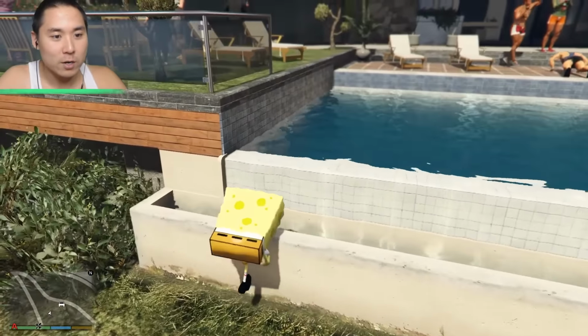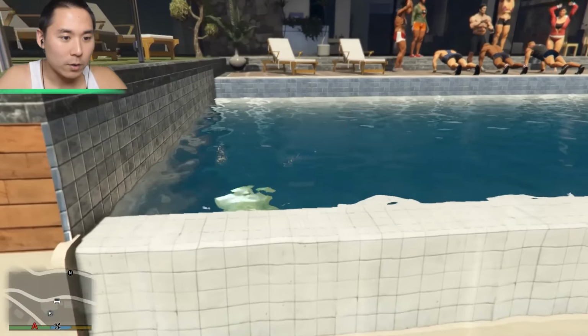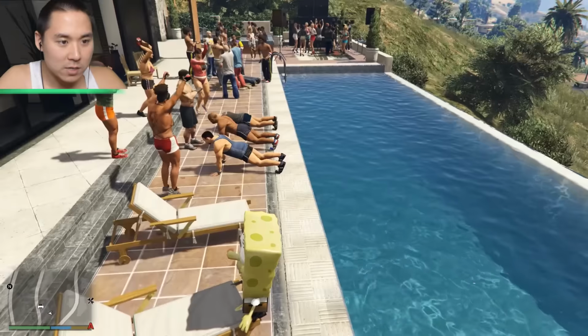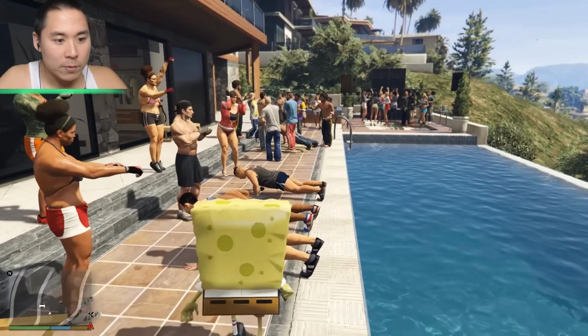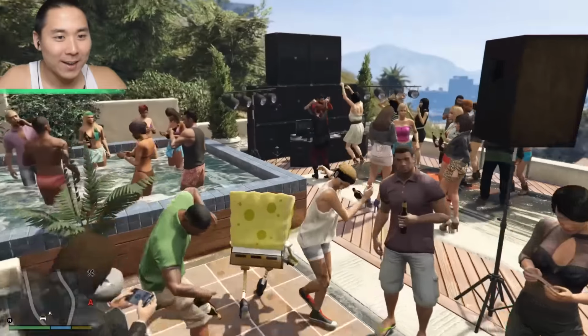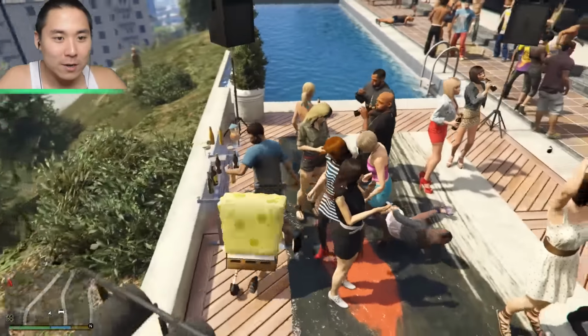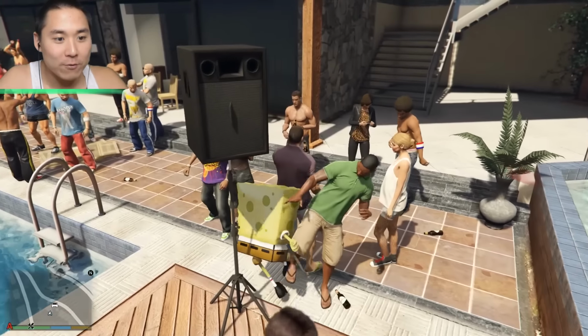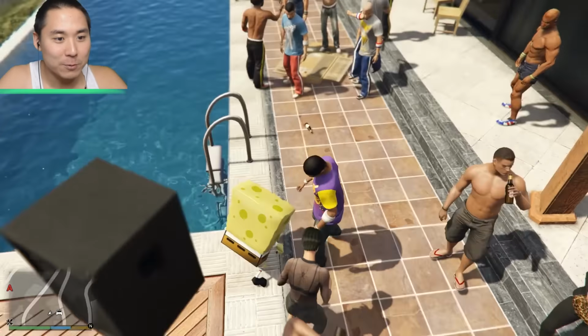Run, SpongeBob. Run and get into the pool. There we go. This is where we belong, in the water. Alright, so guys, now we finally made it over to the party. Let's see what's up, guys. We're just running into everybody. Let's see. Tracy's here. A bunch of people are here. Oh my gosh. We're gonna start a fight with everybody. Everybody wants to fight SpongeBob right now.